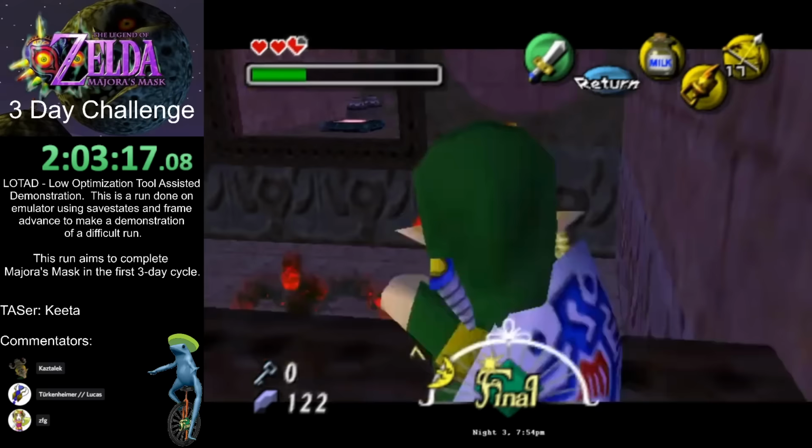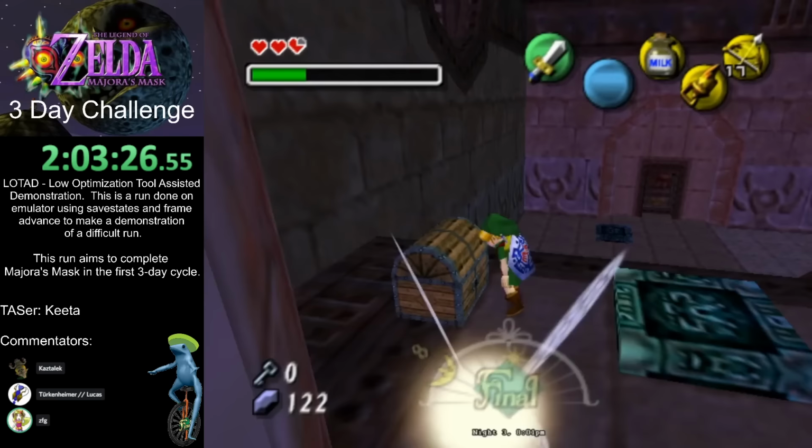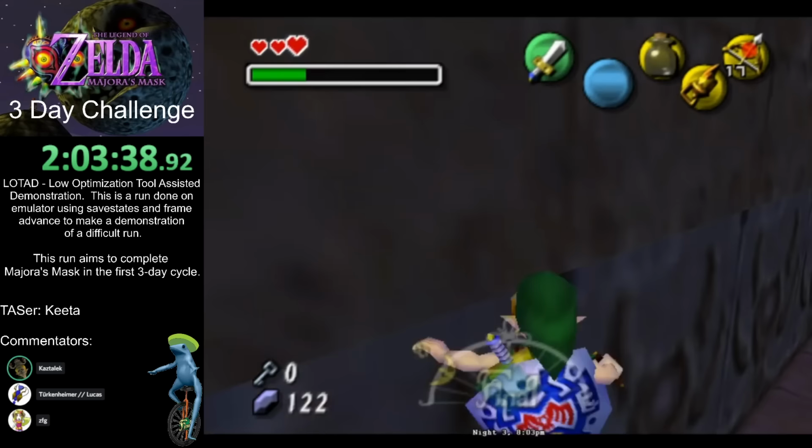Yeah, so this trick is just the Wizrobe is vulnerable for one or two frames right before he starts the cutscene where he moves really fast. So if you shoot just at the right time, you can skip his little cutscene. Alright, so we got all the fairies. Now we just need to go to the boss room. The boss room is directly in front of us, by the way.